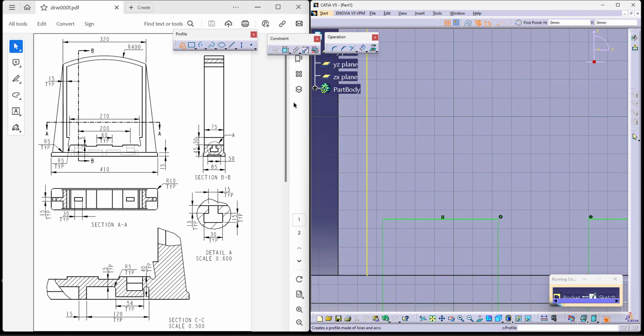And a line actually comes from here, goes slant and then creates an arc. Let me try to take the arc. Okay, and trim off this. I'm trying to make the exact profile. Give me some time. I'll be as quick as I can.